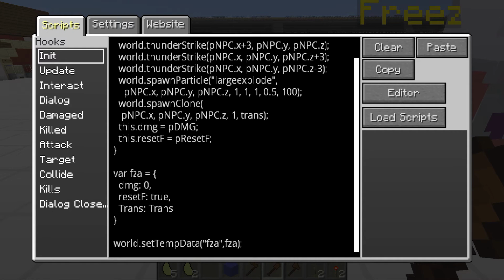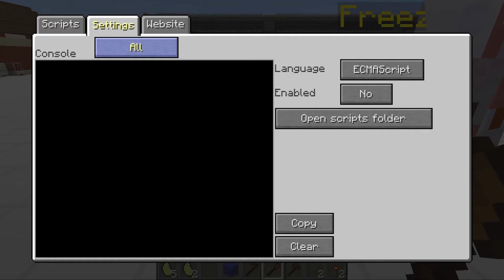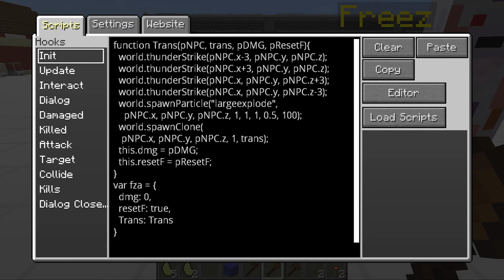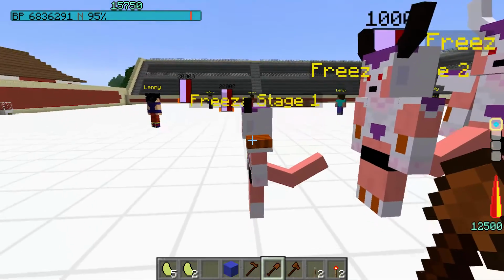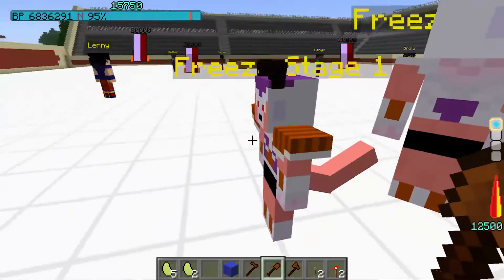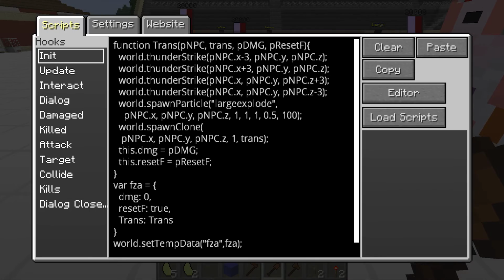and then we set temp data Frieza. So now, whenever he initializes, he creates this object. It might be better to have another NPC do that. Oh, come on, I hate how this works. You have to add a couple of enters after this just so it sets right. All right, so there we go. We have an NPC, we have the method, we have everything that it's going to be set.